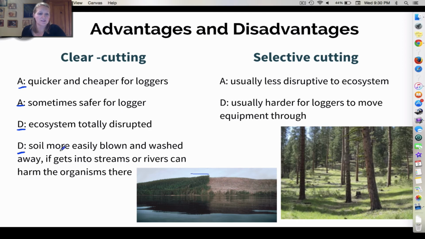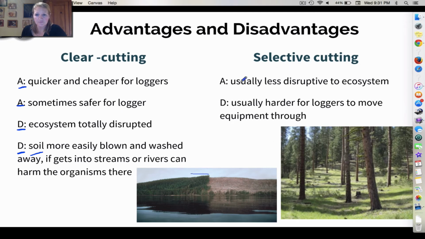And then another disadvantage is that soil erosion that we talked about before. If the wind comes whipping through here, right, the soil can be blown, it can be washed away. All the nutrients can go into the pond here, or this lake, whatever it is. So talk about changes that can occur here. It can really harm the organisms here. It could get less deep, right? Because you have all the soil going in here, all of those things. So there's a ton of issues there.